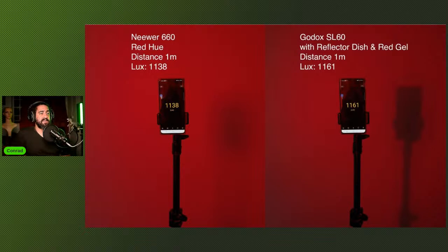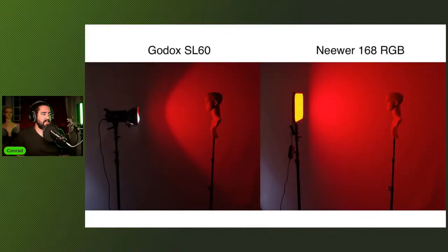Here with the Godox SL60, I used a reflector dish with a red gel. And on the left-hand side, that was the Neewer 660 in its red hue mode. As you can see, with the lux values, more or less the same. But it's just something to consider here. If you're going to put a gel on a reflector dish with that Godox SL60, it's going to create a far more focused illumination of light. You can see on the left-hand side that focused beam, as opposed to the Neewer 168, which provides a much bigger dispersion of light. So it's just something to consider.